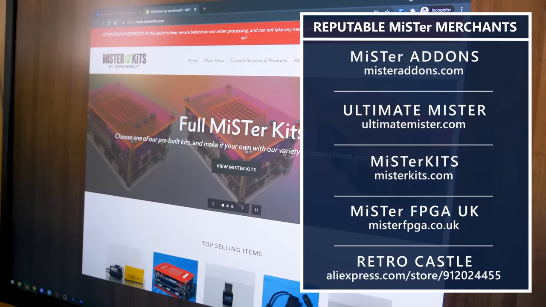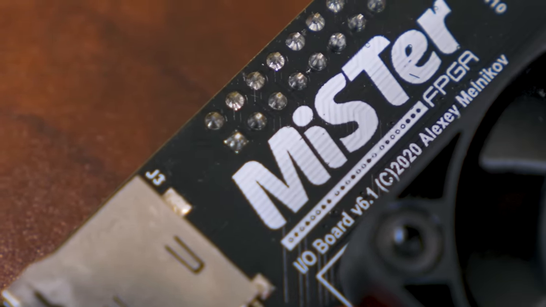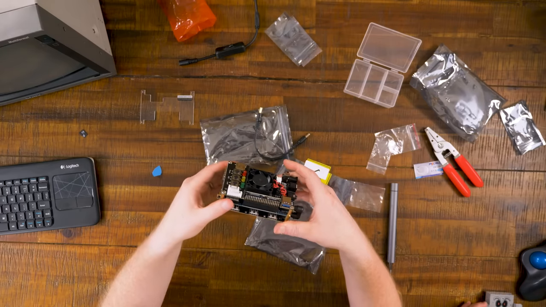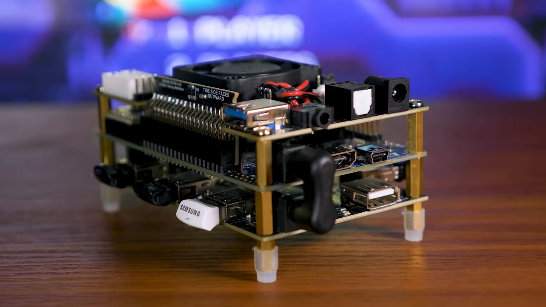On the far other end of the spectrum, the hardware is oftentimes open source, so you can straight up build your own boards if you have the know-how. Regardless of the path that you choose, here's the essential components you may want to consider to get the most out of your MiSTer now or in the future.